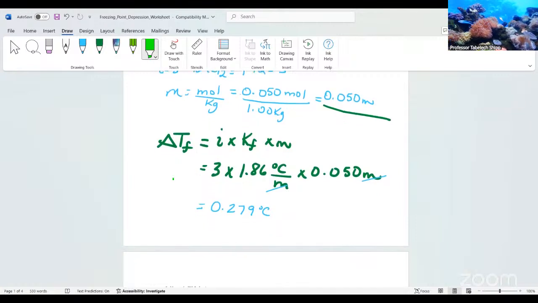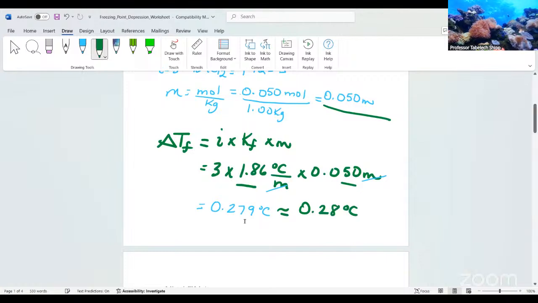You see where it says 0.279? And by the way, we need to put that in terms of 2 significant digits, because when we multiplied it, we have 2 significant digits here and 3 significant digits there. We don't include the van't Hoff factor as saying 1 significant digit. You don't include that for your final answer, but you do look at the temperature and the molality. So our answer here will be 0.28 degrees Celsius.